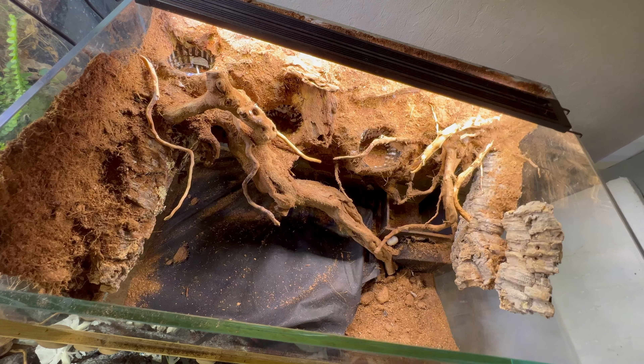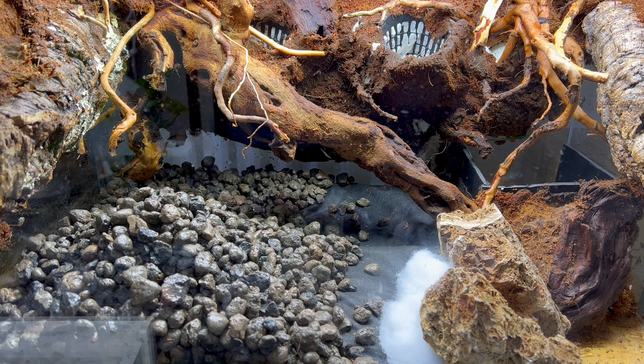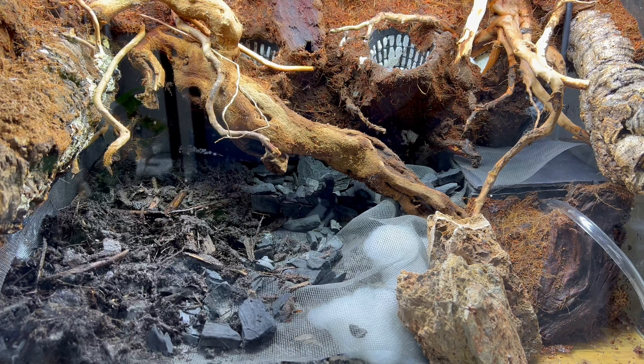I'm building it up around the detail and the finer details of the tank. You can see where your mesh membrane is — the water level will only ever be at that layer. The drainage layer acts as a precautionary measure in case the water somehow gets higher or if I overwater anything. This is my insurance: the drainage layer will also hold another inch or two of water before it physically runs straight into the soil.